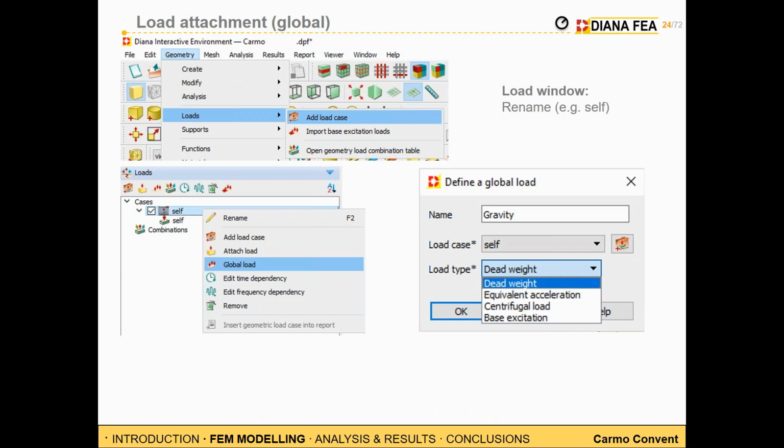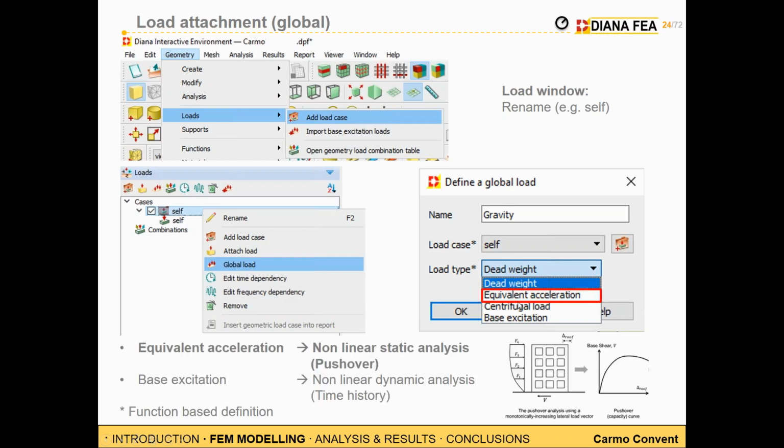We can also attach the load in a global or local way, and for example, we can select to attach the global load as self-weight in this way, flagging the load type dead weight. But there are also other possibilities, such as equivalent acceleration, that is the option to perform nonlinear static pushover analysis, where the load is applied proportional to the mass along one direction and one orientation, positive or negative.